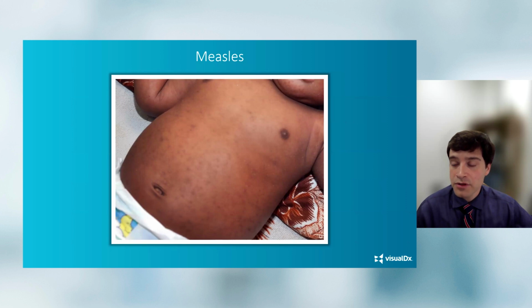With measles in people with darker skin tones, sometimes the lesions aren't quite as red. They can be a bit darker in nature than red. So even if you're seeing a lesion that isn't a bright red lesion, you still want to consider it, especially in somebody who is a person of color.